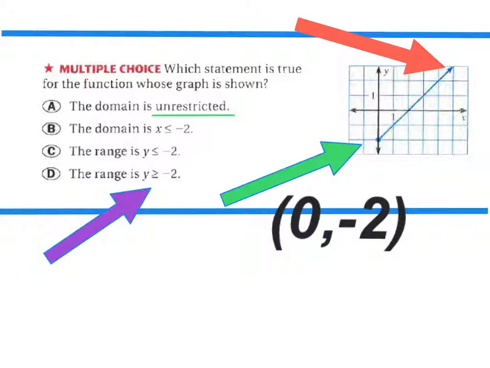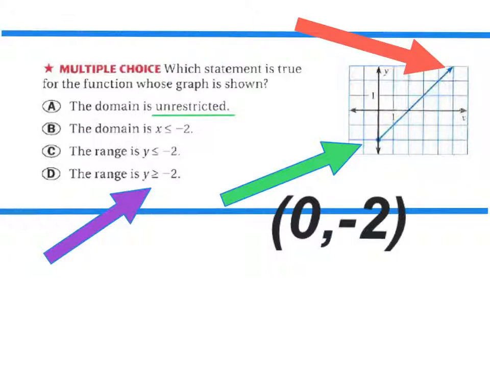The second key point of interest is the green arrow. Notice that that is where my ray starts, and that has a value on my coordinate plane where x is 0 and y is -2, and that's going to be very important. The third key piece of information here is my purple arrow. My purple arrow is pointing to the inequality greater than or equal to. Remember, when you have an inequality, you got to pay very close attention to this. And if it has a bar underneath it, that means you also include the value that you're talking about.